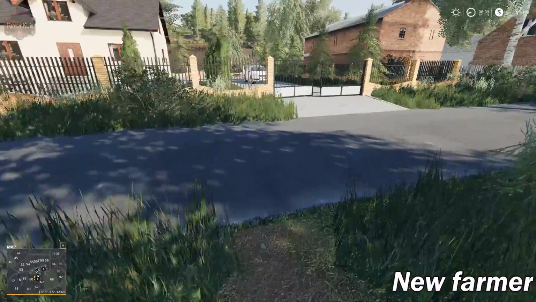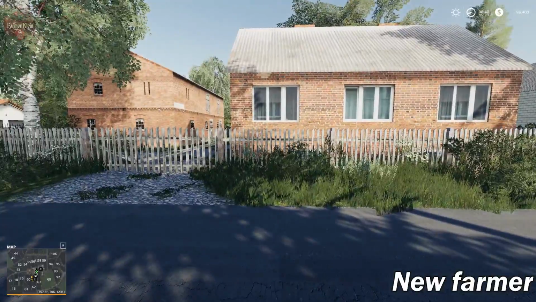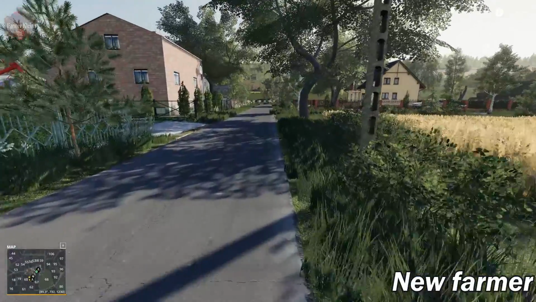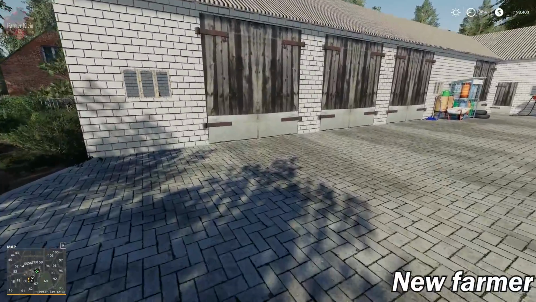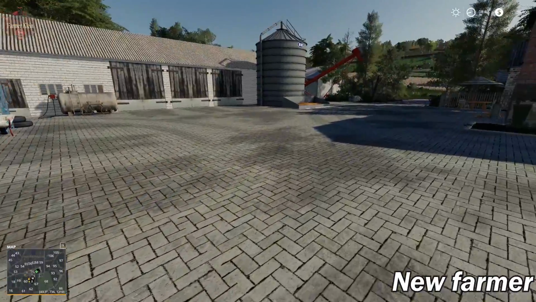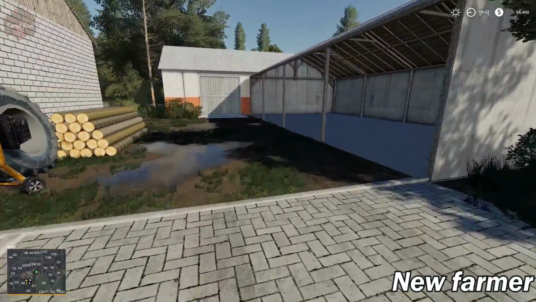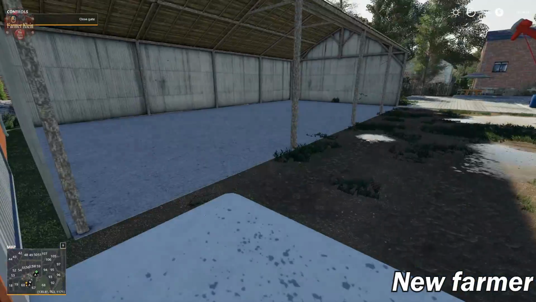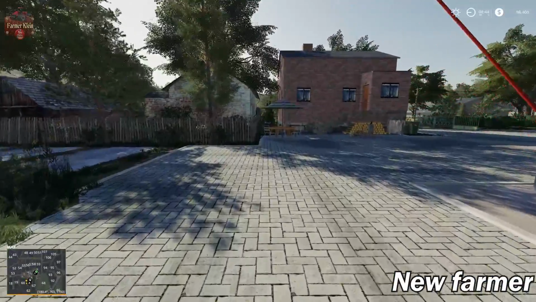We have the arable yard, kind of maybe an extension of this farm. Look at these. This is kind of the arable yard. One of the arable yards. Another farm silo. And these two areas are owned at the start, as are the other animal areas.